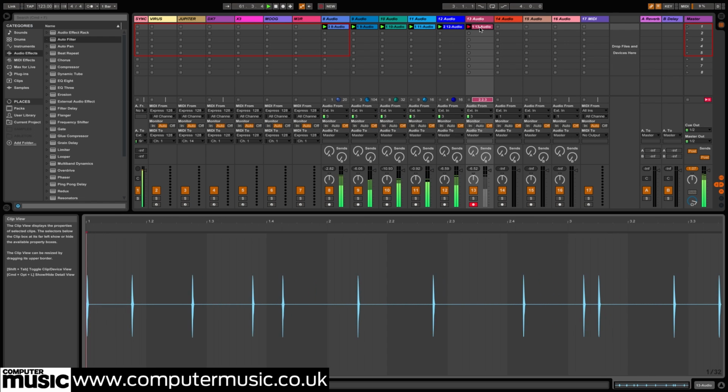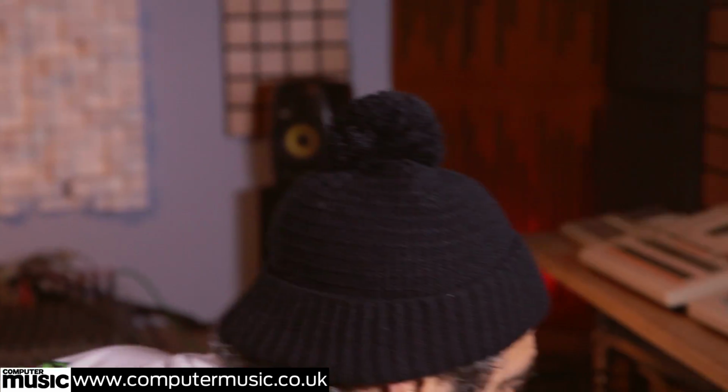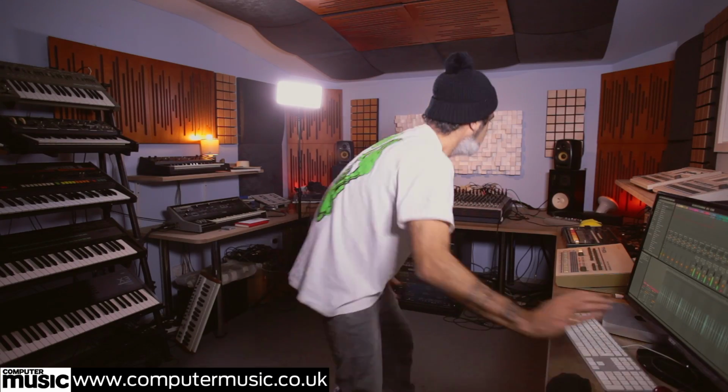Actually, the rim is taking advantage of this 4-bar loop on the 808. I programmed completely different ones just to show off. You can see there, that's the advantage of having it over a 4-bar loop, especially for bass lines. If you want to program bass lines, rather than just capture 1 bar, you know. So that's it.